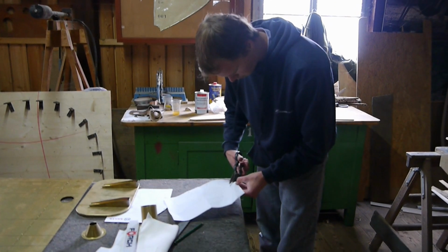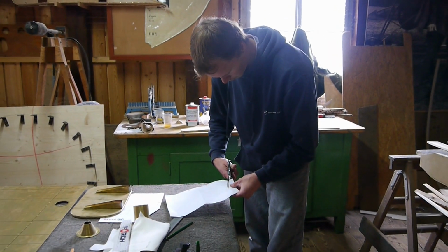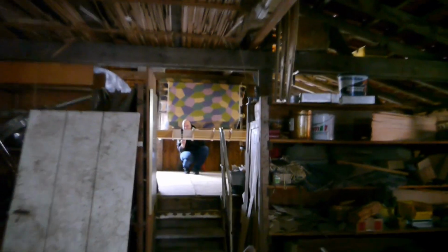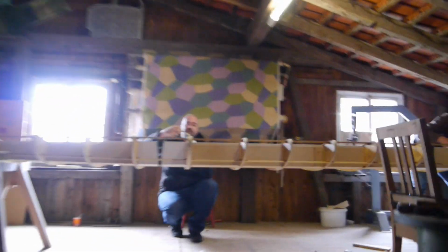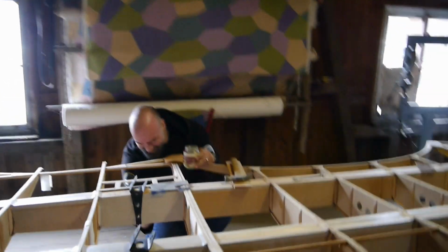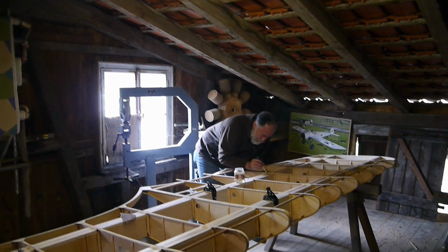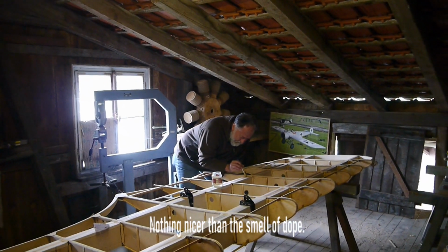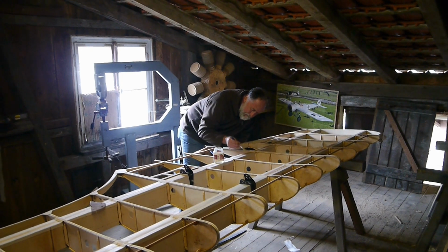And here we see both of them gluing the linen tapes over the glue joints of the main spar. These linen tapes back in the day prevented moisture from getting into the glue joint and dissolving the glue. Today this is no longer necessary, but if I don't put those linen tapes onto the spars, there's no reason for others to see them and to ask what their purpose is, and then I have no reason to explain it. The days fly by and lots gets done.